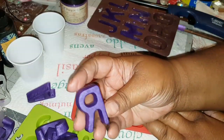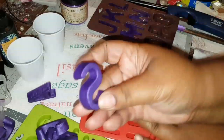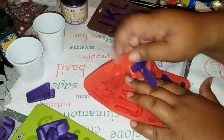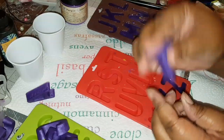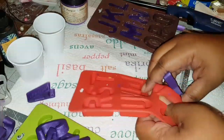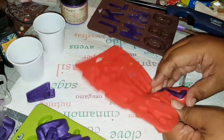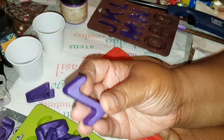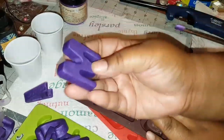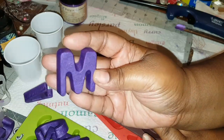And this is like the second batch of this color that I've done because I'm getting ready for a couple shows. And these are selling out like crazy. People love how they're coming out. They can't believe I made them. I love doing M's. They're so big and they're so pretty, guys.